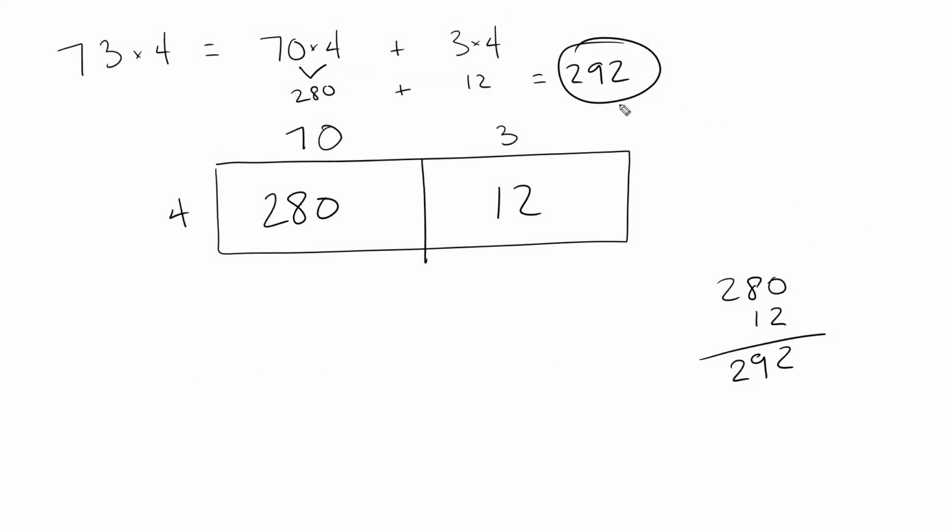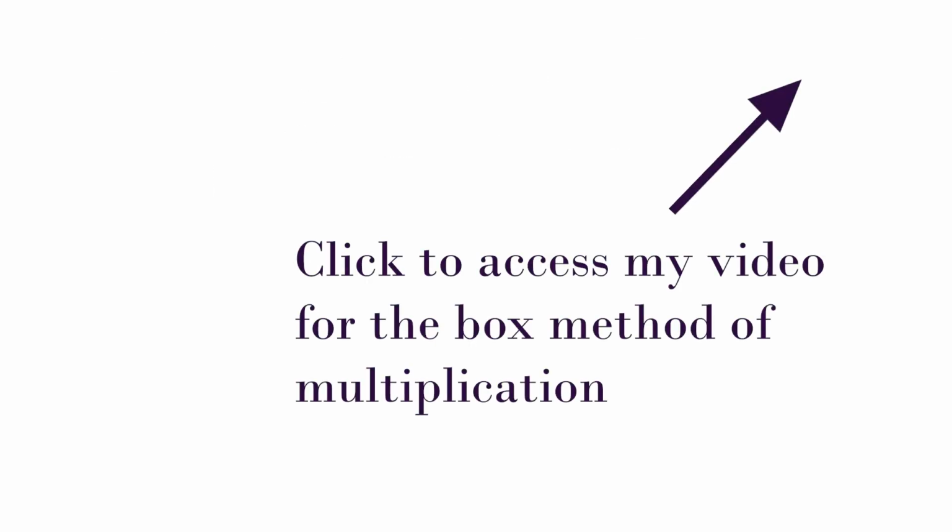I will be referring back to the examples from the box method video to talk about why it works, so I do recommend that you've watched that first to fully understand the algorithm. However, you can learn to use the algorithm without understanding the box method first. We'll begin by using the standard algorithm to find 13 times 2.